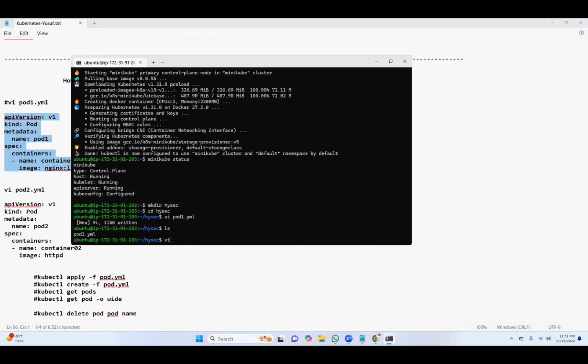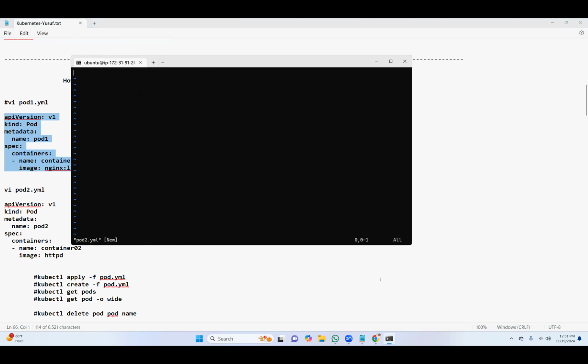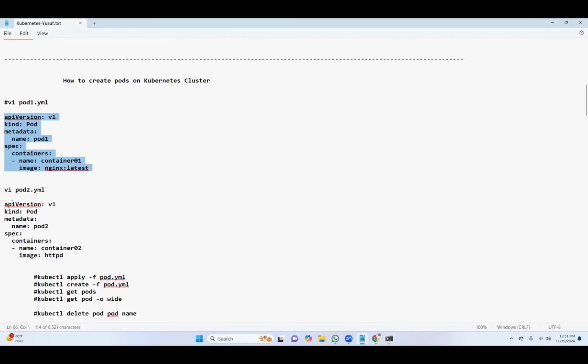is available. Now create port2.yml, then we will use these ports. Press i, and this is the port 2 manifesto, and here we are using httpd, not nginx.